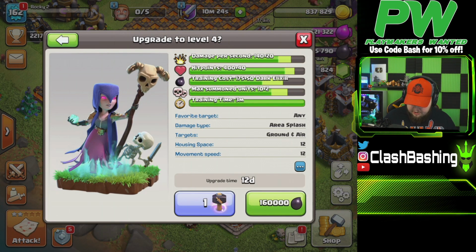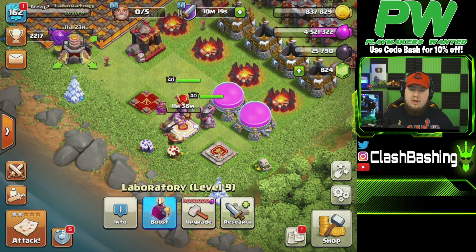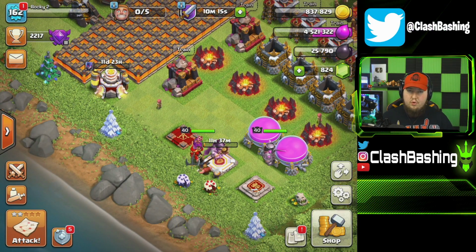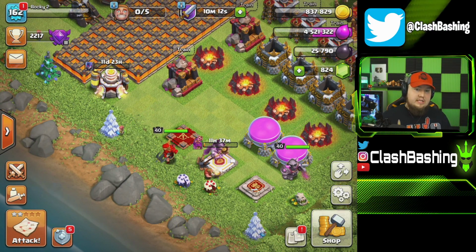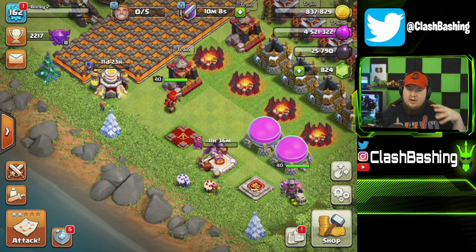It's going to be 160,000 Dark Elixir because I want to get something going up in the lab just to have it going. So really, witches and bowlers are going to be number one priority for me because I'm going to be using the 5 Ice Golem witch attack. So it's going to be a 12-day upgrade. It's going to be something that can hold us over.